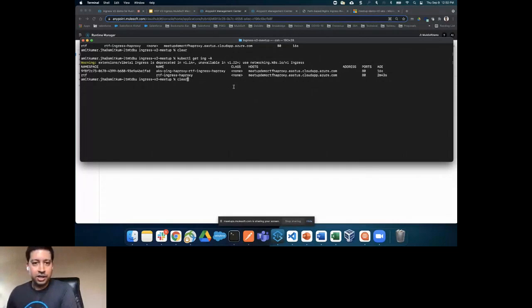Now, let's see if the application is deployed successfully. Okay, so here you will see this is the application that we deployed. We had a single replica, so one pod is running and in the same namespace as this resource. So this is done.